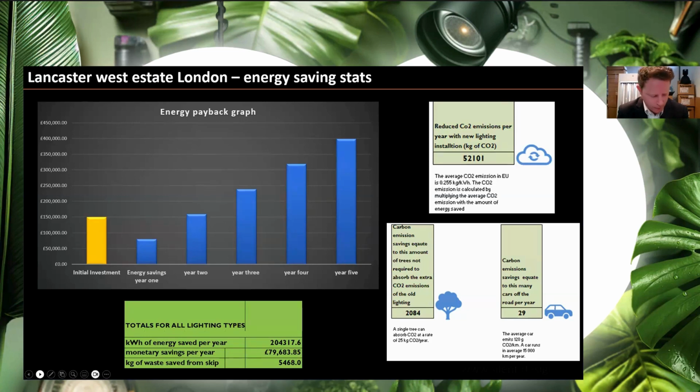I was quite humbled to be on this project, to be honest, because obviously with Grenfell and everything else, it just worked really, really well. With the high output LEDs, we surpassed the emergency lighting levels, absolutely smashed them. We smashed the carbon savings, we smashed the weight savings. It was a brilliant project to be involved in. But again, it's very simple. No complicated controls, nothing crazy.